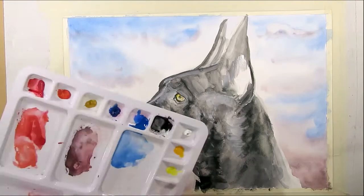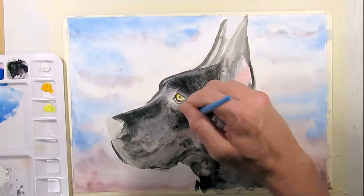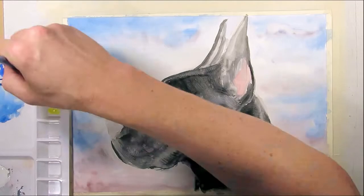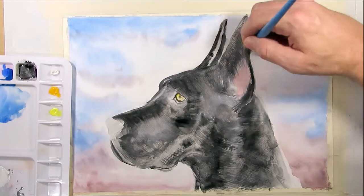I put in a bit of pink for the ears, but finished that off later, and then I got stuck in with the filbert grainer to add the actual fur, and just painted this in multiple crisscross strokes to give the impression of fur without making it look too long, and then again going back with a flat brush after and blending it all back in.